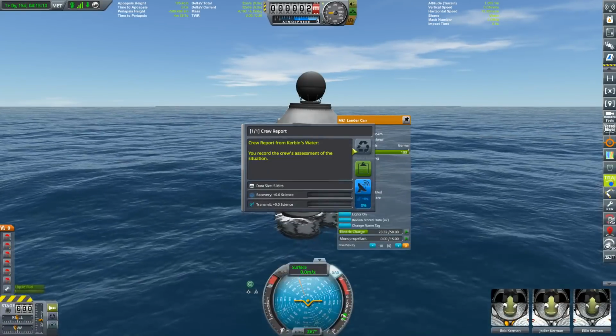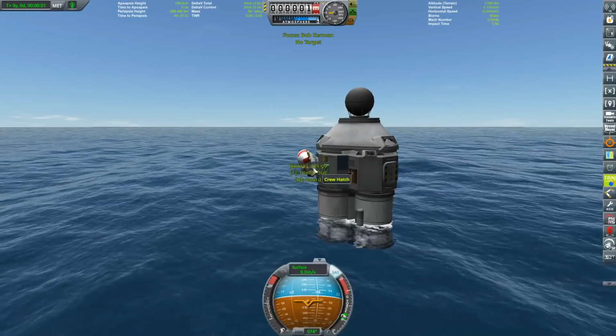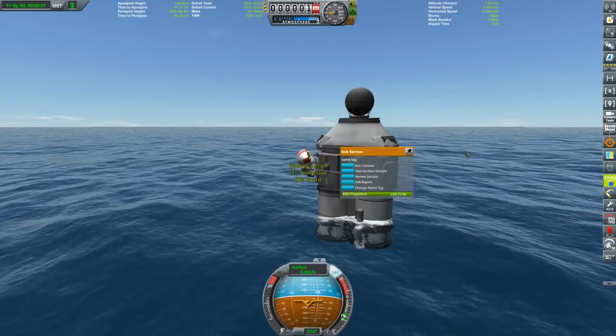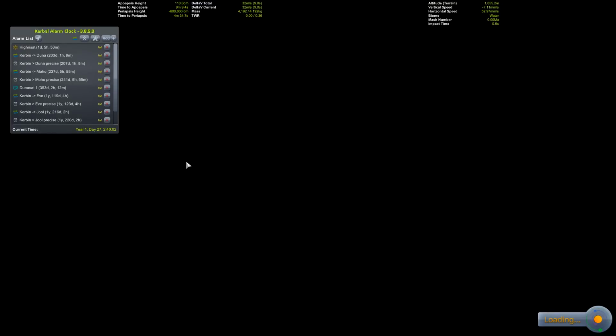How about a crew report? Nope. And I think we're not going to get any more surface samples. Oh, well, 3 science. I'll take that. EVA report? Nope. Let's get back on board and let's recover this beauty. Let's see how much science we have gathered from that mission. I'm excited. Are you as well?